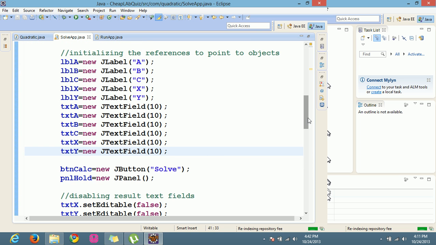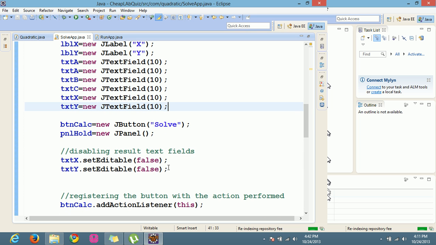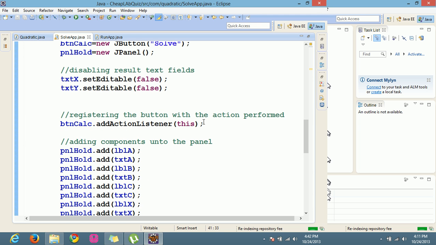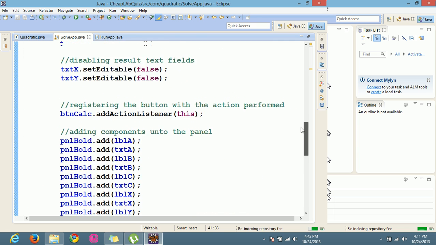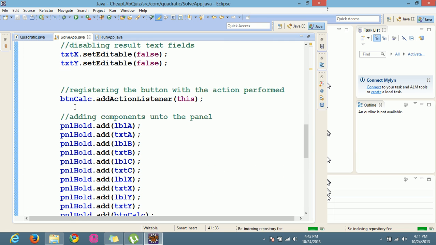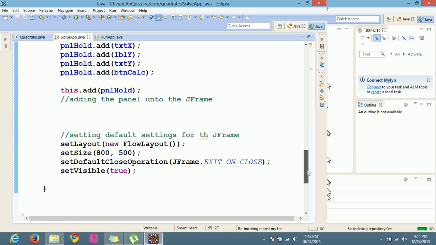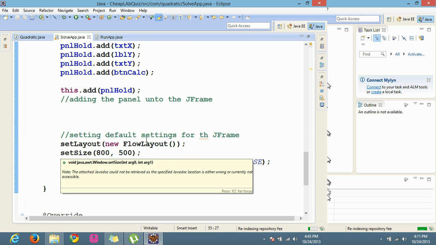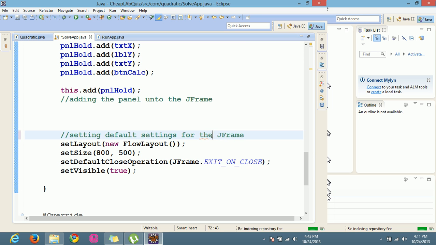Then I disable the property on the text field so that no one can edit it, just for display. Then I registered my button with the action listener, which I implemented down here. After that, I added my components onto the panel, then finally added the panel onto the frame. Then I set the default settings for the frame.